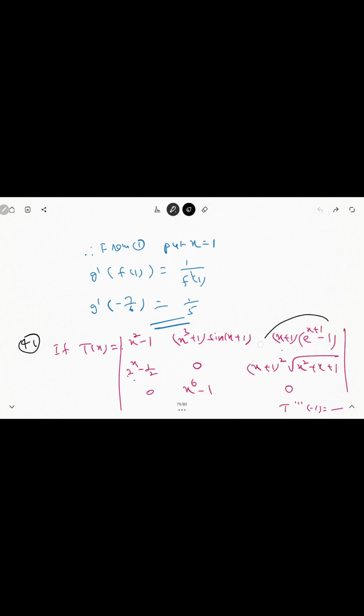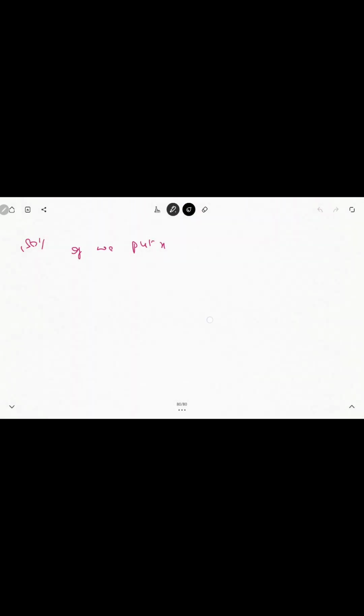Again look at this third column. This is also 0. If you put x equal to -1, e power -1, because e power 0, I am getting 1 minus 1, 0. Again it is square, that's what I told. Second row I am counting 1x plus 1. Third row, third column means 1 more x plus 1 I will count. So finally, one minute.